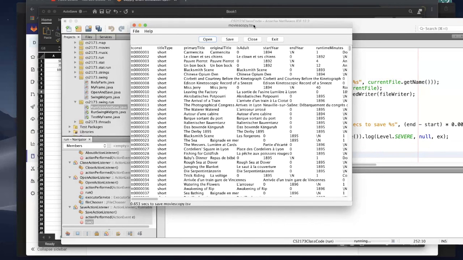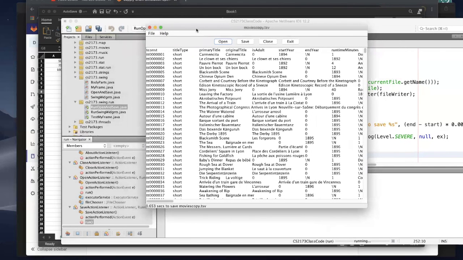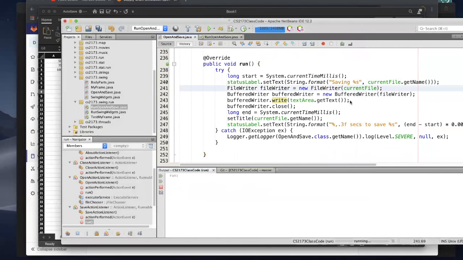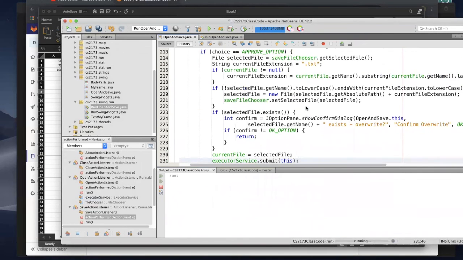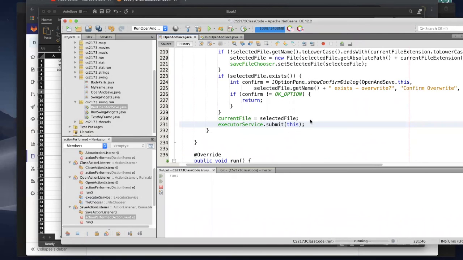But that's why all the fuss about threads and the event queue. The event queue or graphics thread is what draws this thing on the screen and allows us to manipulate it. If we're doing a lengthy task, and reading in this long file was a lengthy task, we need to do that in a separate thread. And that's why we did it via the executor service and a separate one. If we had put it all in here, it would be in the graphics thread.